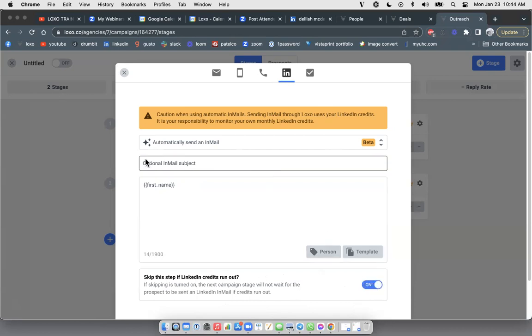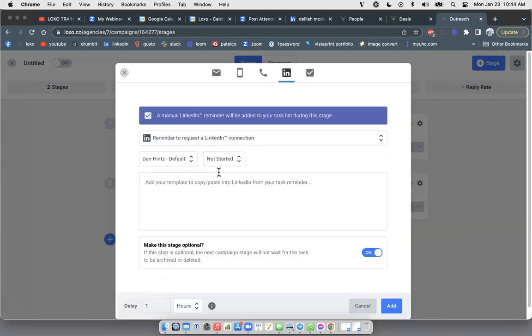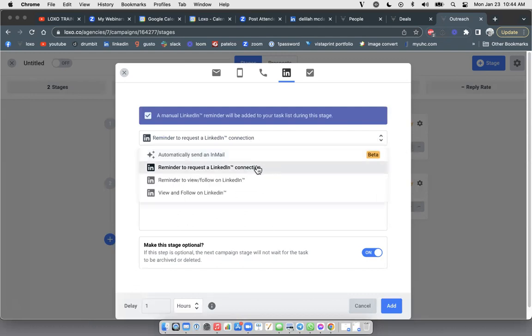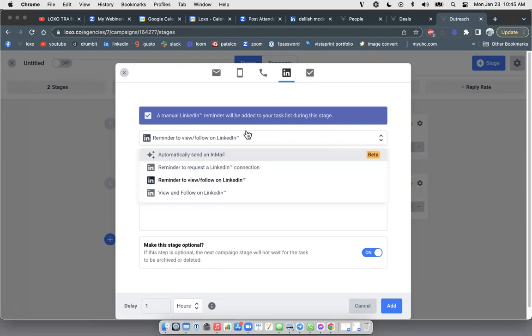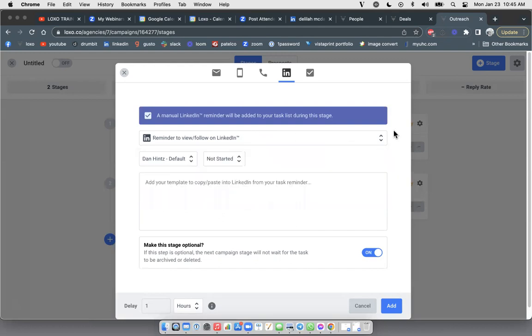until we see you have some LinkedIn Connect credits, and then it will attempt delivery again. Now, the other options, as I mentioned at the start, you could also remind yourself to send the LinkedIn connection request to the contact over at the prospect company, or you could remind yourself to simply view and follow that contact person on LinkedIn and sort of keep your eye on them going forward. So those are the three LinkedIn actions that you can insert as a stage in your campaign. And again, just set the delay time between the outbound phone call and this LinkedIn action wherever you think it makes sense and hit add.